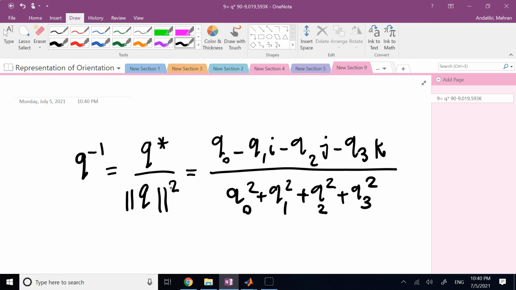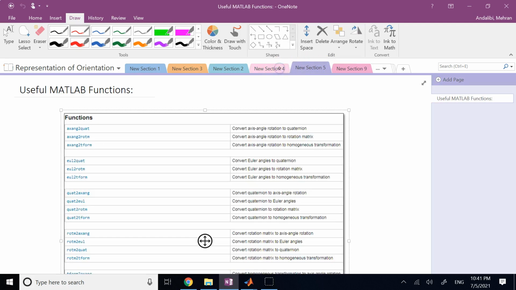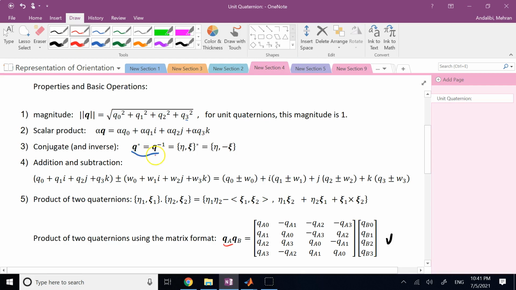In our case, we are only dealing with unit quaternions, and for a unit quaternion, this whole thing is a 1. So you clearly see that the conjugate becomes what? The same as the inverse. Okay, because the magnitude is 1. So the fact that you see here, I said the inverse and the conjugate are the same. This is true if and only if it is a unit quaternion. Okay, but the definition of inverse, you clearly see it is a little bit different than simply conjugate. And maybe I add that somewhere here for you.